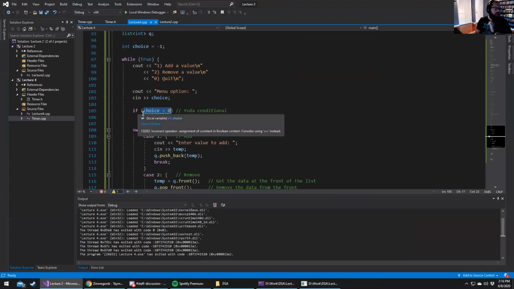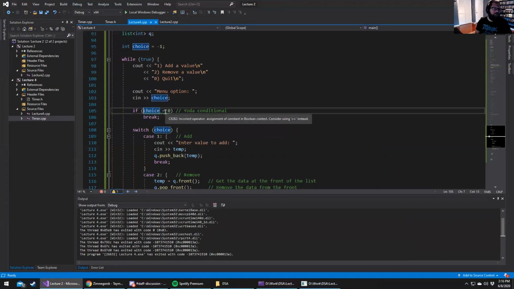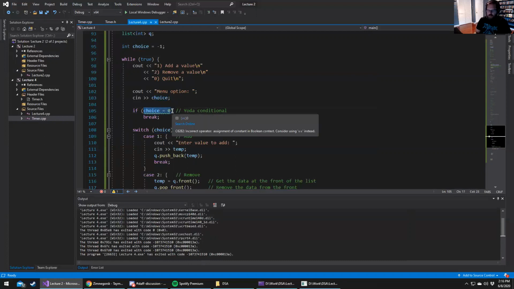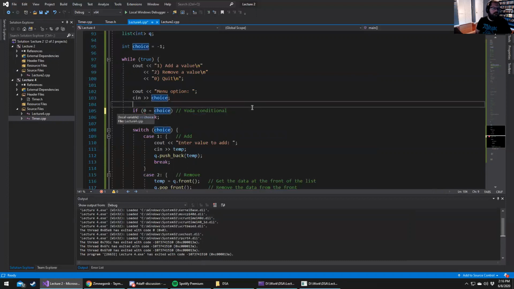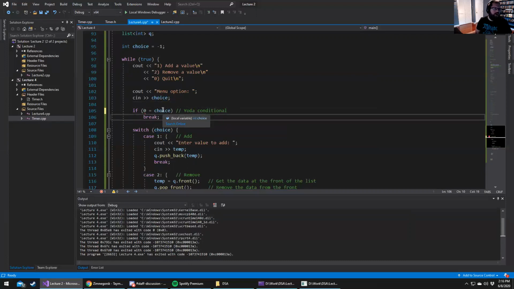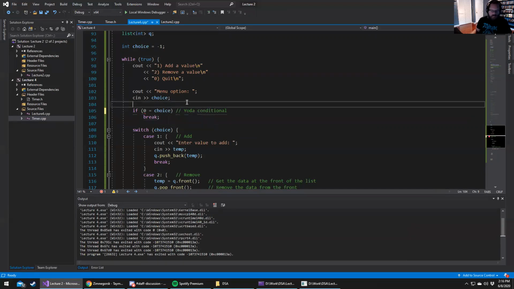Okay, and again, that's something that happens, right? We all do it, right? And then we feel like complete idiots when we ask for help and someone says, oh, you've got a single equals instead of double equals, right? So what you can do to fix that is put the constant on the left, because now syntactically this is trying to assign choice into 0, which is not legal, right?